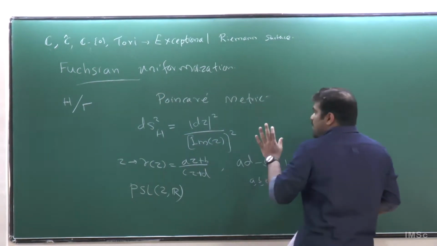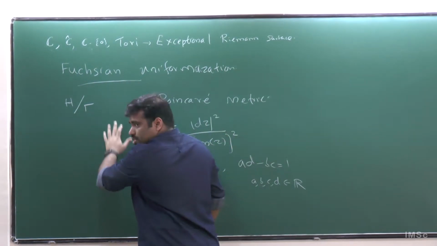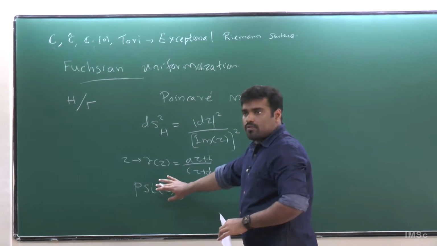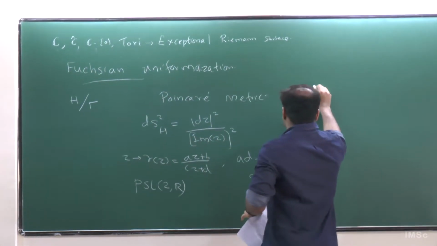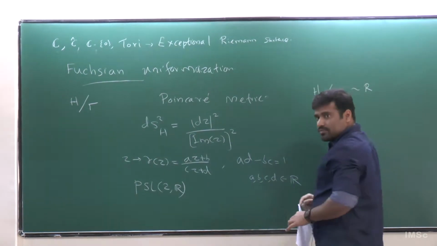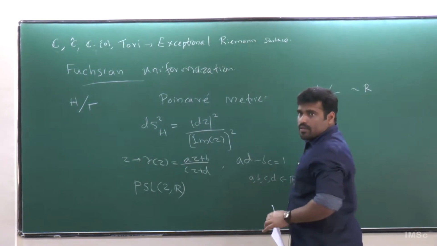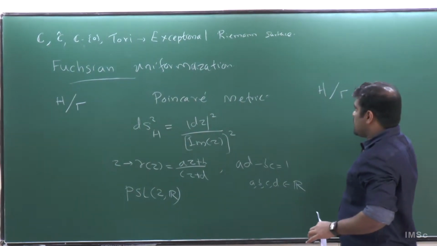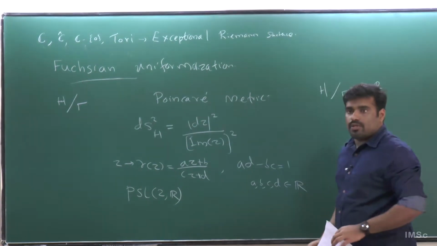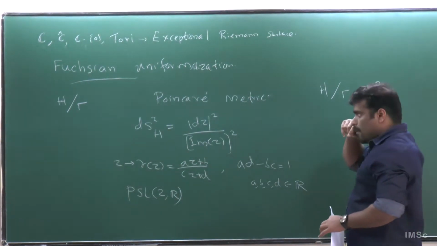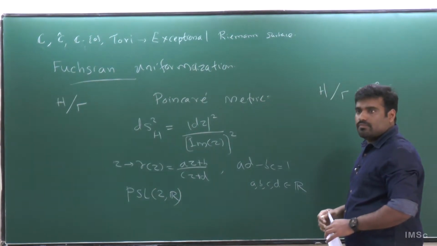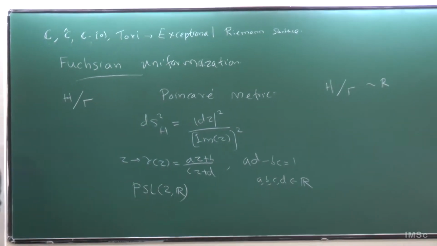Then a group gamma, which we call a Fuchsian group, can be understood as a subgroup of PSL2R. So take a subgroup of PSL2R and then mod H by that subgroup, and that corresponds to a Riemann surface which is not of an exceptional type. So the statement is that for any Riemann surface R that is not of exceptional type, we can find an appropriate subgroup of PSL2R, and this provides the Riemann surface of interest by identifying points on the upper half plane. So let me give you an example.